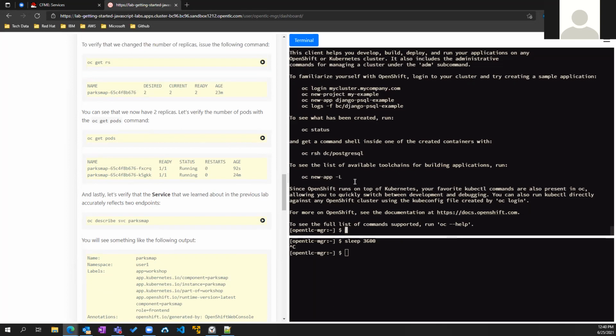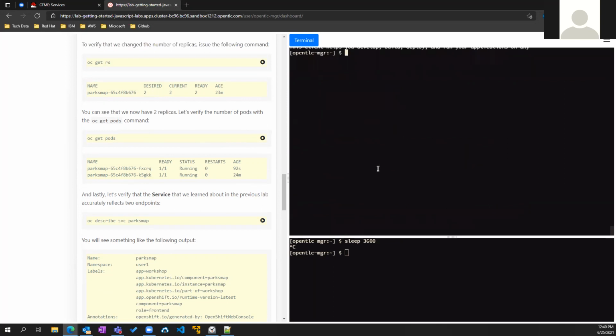Okay. So we left off, we scaled up our pods. And now we showed that we had 2 pods in the console. So now we're going to come back to the command line here. Let's clear it so we can read it. So get pods, notice we do have 2. And notice this one here is new. It's only been around for about 7 minutes. And the other one's been around for about half an hour.